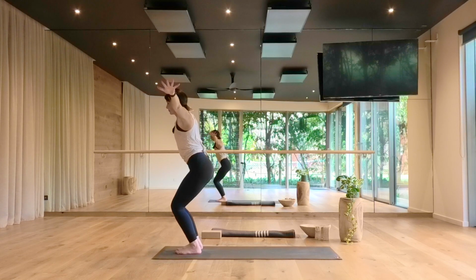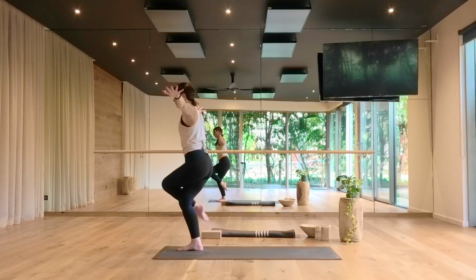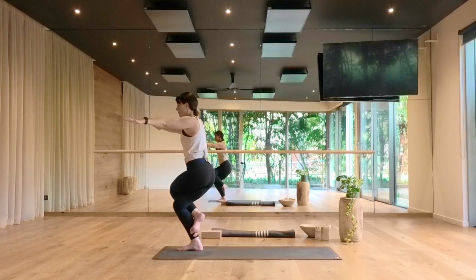Balance on your right foot. Lift and wrap your left leg over your right leg, sitting low. Create a shelf with your right thigh. Then glue your inner thighs together, wrap the arms. Right arm over, left arm under.